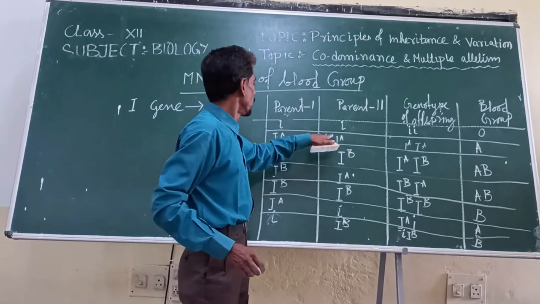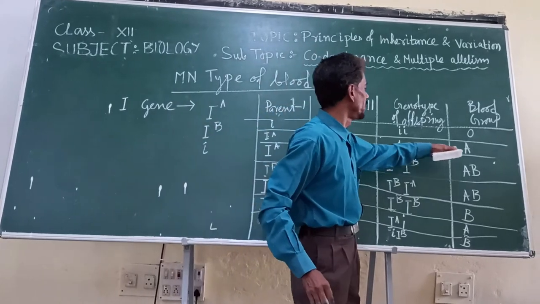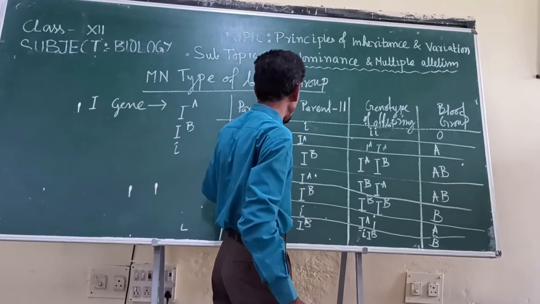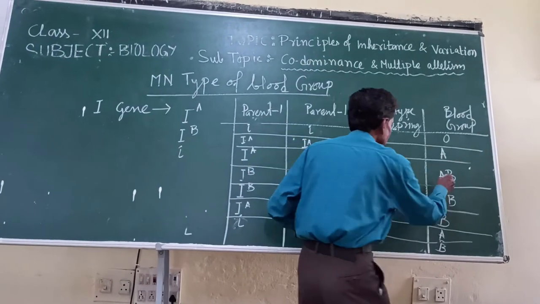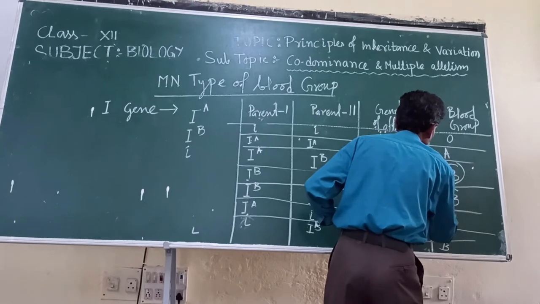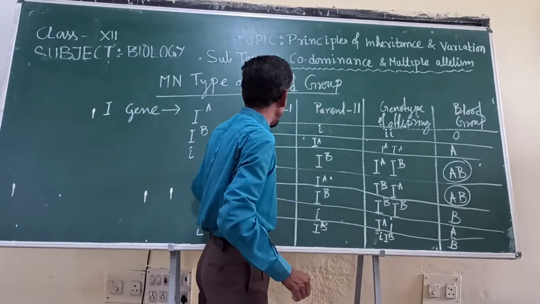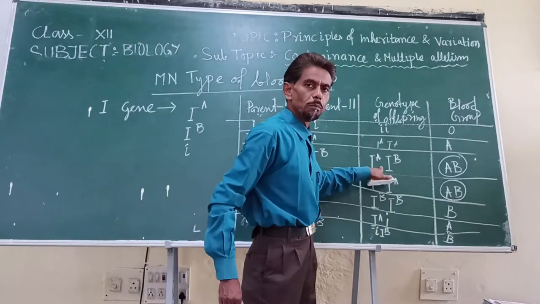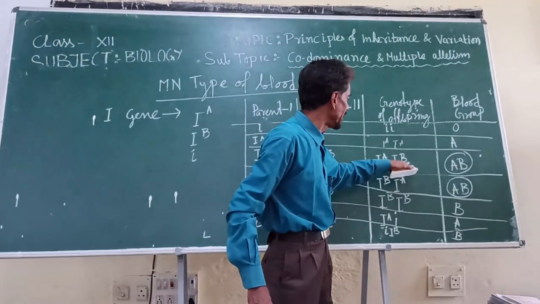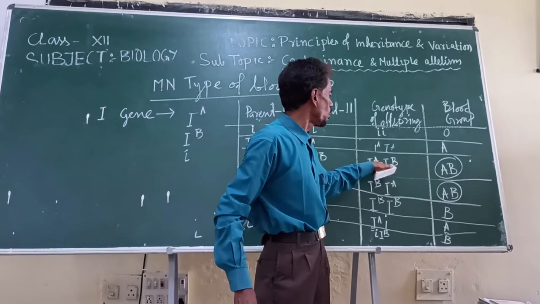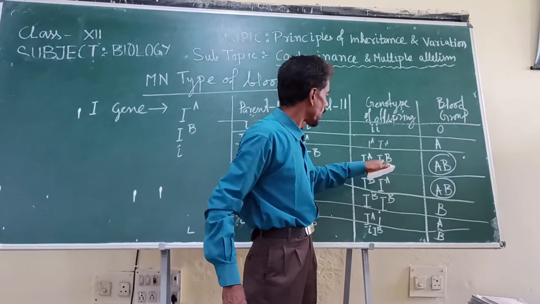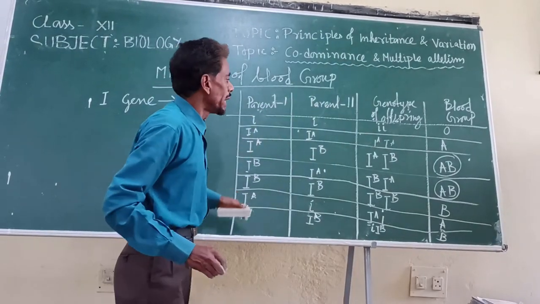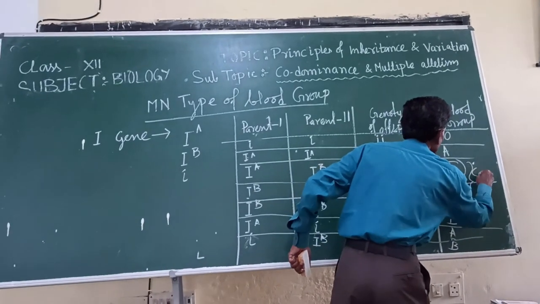Whereas IA from both the parents, so the blood group is A. A and B from two parents, first parent A, second parent B, so the genotype is AB. Here is a point and here is another point. So in these two cases, when both alleles IA and IB, that is A allele and B allele, are contributed by two different parents, the offspring's genotype is AB. That means A is neither dominant over B, nor B recessive over A, they represent side by side, hence the blood group is AB blood group. So AB blood group here represents codominance.